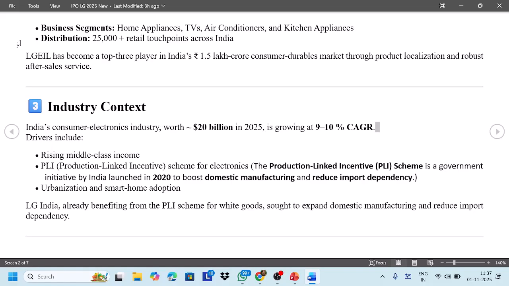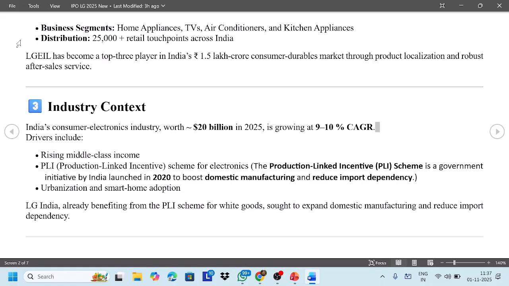In the QIB category, which is institutions, subscription was 12.4x, NII/HNI was 9.1x, and retail investors 6.3x. Overall, it was 9.8 times oversubscribed. Listing price was 920 rupees with an 18% premium. Market cap was 63,000 crores. One week gain was 23%. We will be ending and having a break at this point, but a little bit more for about 2 minutes, and then we'll have a break for 10, 15 minutes.